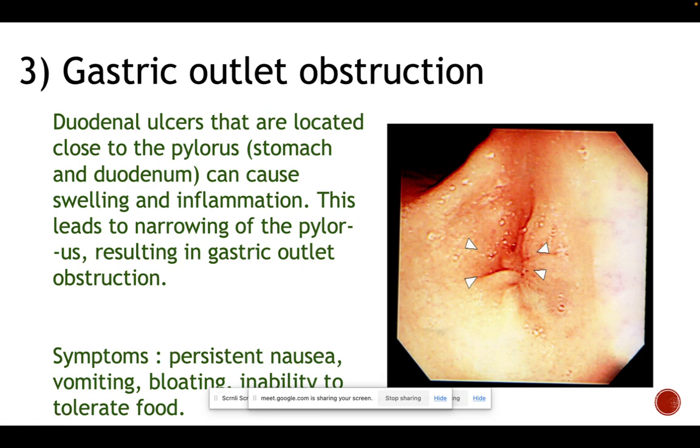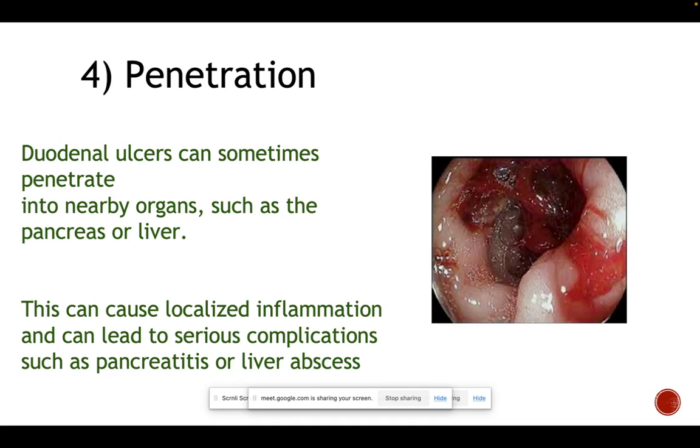Okay, so heading towards the next, penetration. In this, after the digestion of the duodenal wall, the gastric or acidic secretions damage the adjoining organ which is present. For example, if the perforation is in the first part of the duodenum, it can affect the head of the pancreas also. And superiorly, if we see the epiploic foramen, after that the quadrate lobe of the liver is there.